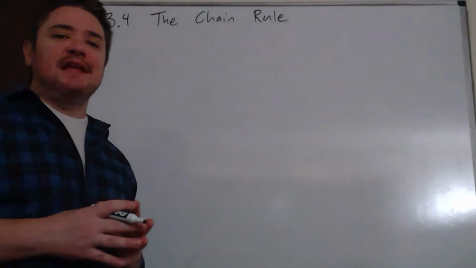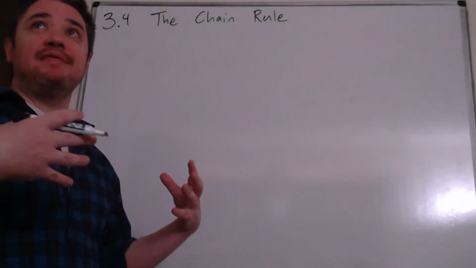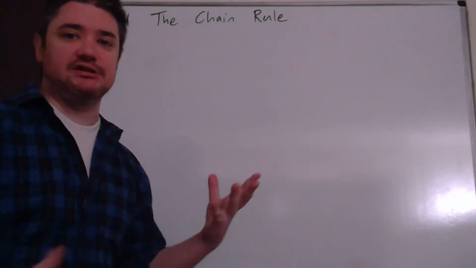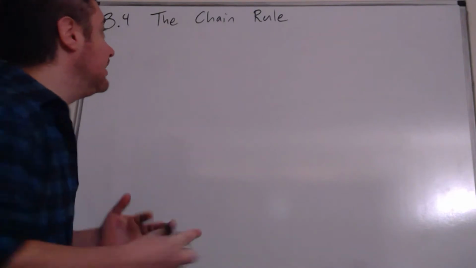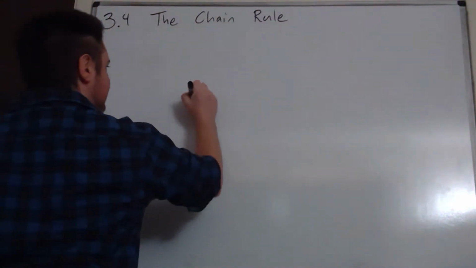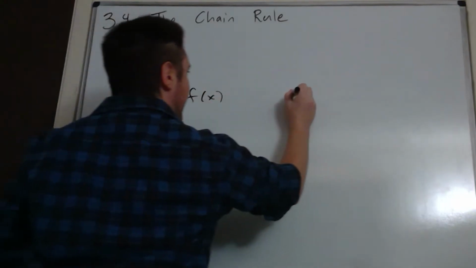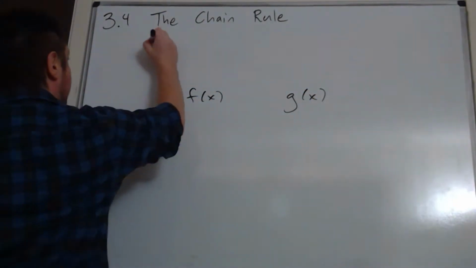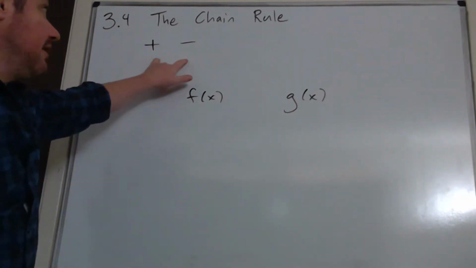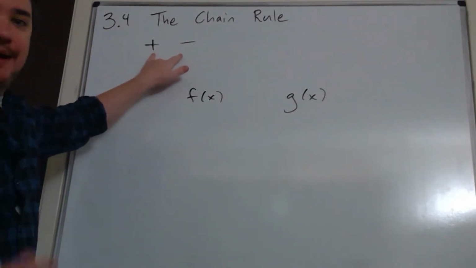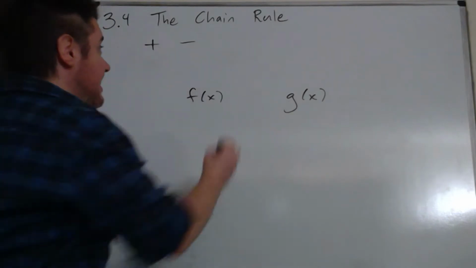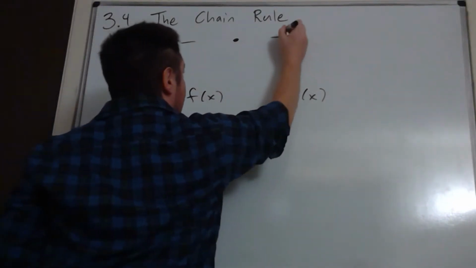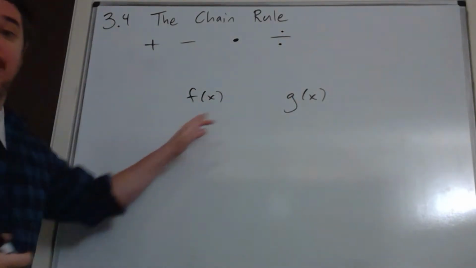Function composition, that's one of the ways that we can combine, that form new functions from old functions. So that's sometimes the way they phrase that in a pre-calc book. So if we've got two functions, let's say f of x and g of x, right? There's lots of different ways we can combine those. We can combine them by adding and subtracting them, right? So polynomials are things like this. They're power functions that have been added and subtracted. And we can multiply two functions or divide two functions, or one function by another, rather.